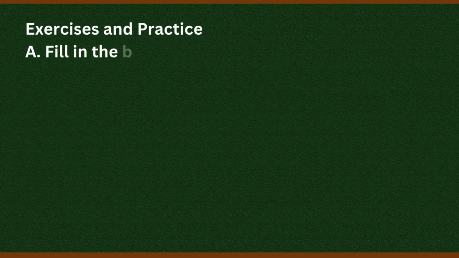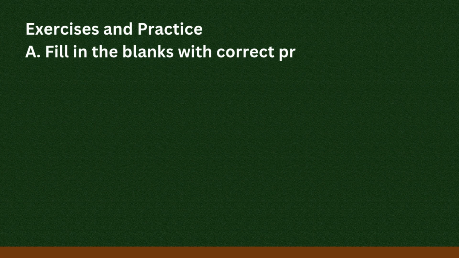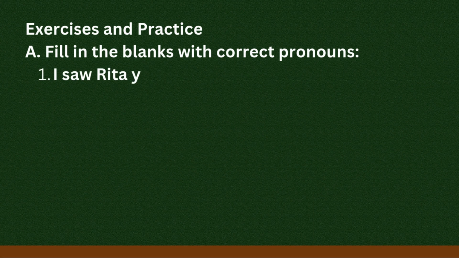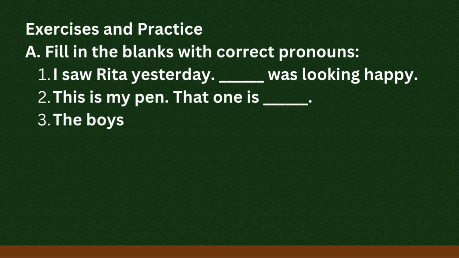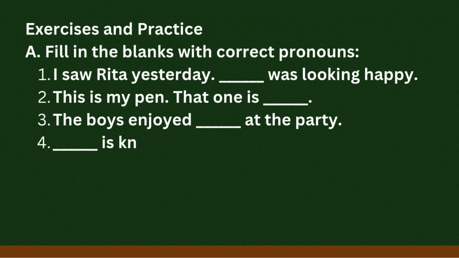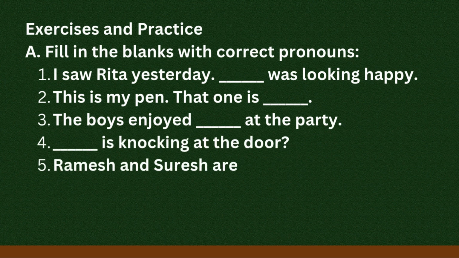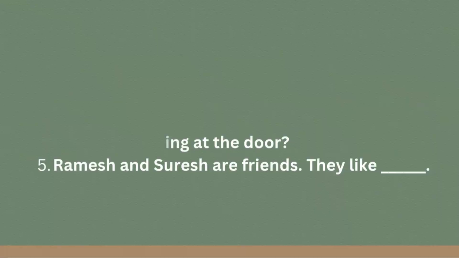Exercises and practice. A. Fill in the blanks with correct pronouns. I saw Rita yesterday. She was looking happy. This is my pen. That one is yours. The boys enjoyed themselves at the party. Who is knocking at the door? Ramesh and Suresh are friends. They like each other. Answers: she, yours, themselves, who, each other.